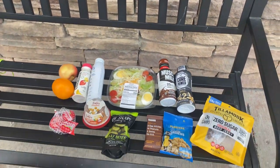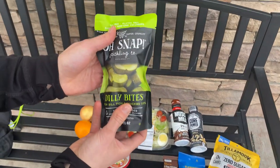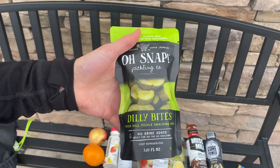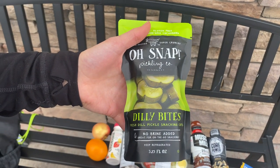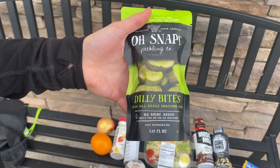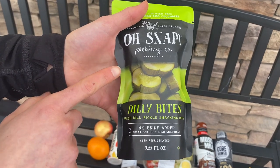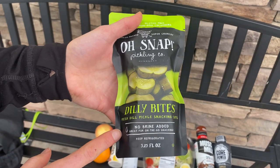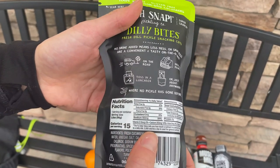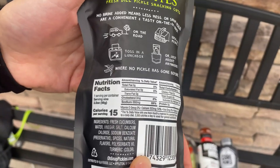Let's move on to pickles. Similar to sunflower seeds, they take a little bit longer to eat, so you can snack on something for a while without getting a ton of calories added. Pickles are a great option for having something crunchy to munch on without getting barely any calories — this container has only 15 calories total. That's a great option.